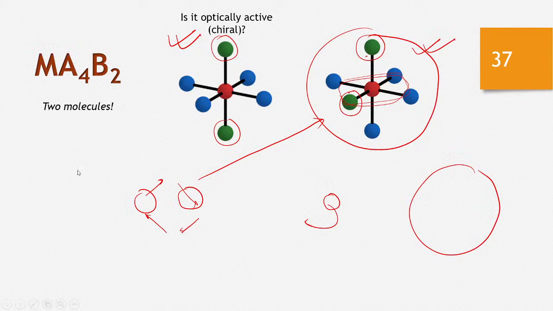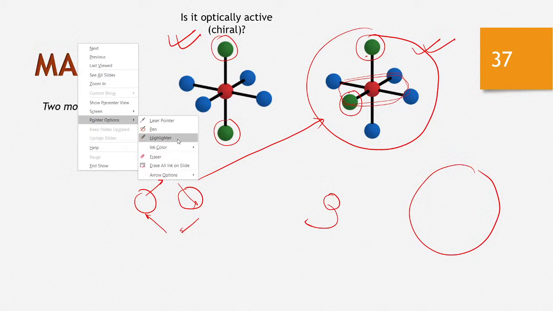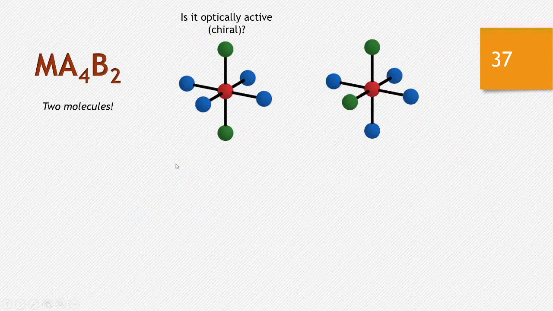Now, what kind of isomers are they? Of course they are stereoisomers because they have the same structures, but what kind of stereoisomers? Are they optical isomers? Let's first check if they are optically active or not. So you see this question, is this optically active or chiral? I have a separate video on chirality of molecules and chirality with simple objects, the link of which I will post in the description below, so that you can watch if you are not aware of what chirality is.